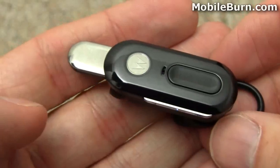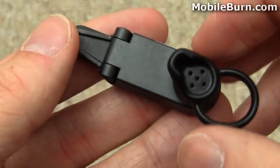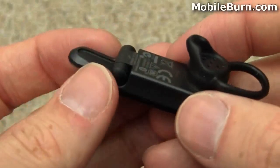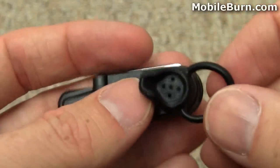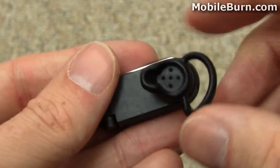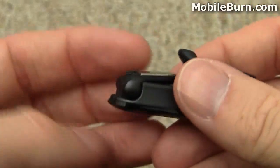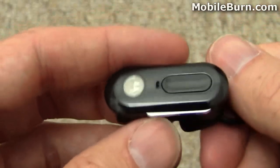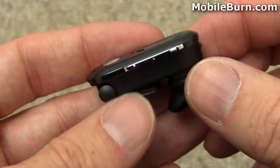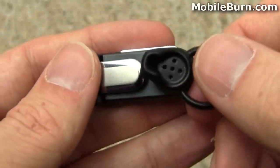So that's my quick look at the Motorola H17txt. It's a really nice Bluetooth headset. Great design, very small, very light, great audio quality, and a lot of different fit options here. You have various ear gels with different small loops here. You can put it over top of your ear with a couple different loops. I love how it shuts off as soon as you fold it closed. Very simple to use, and the MotoSpeak applications for the BlackBerry and Android platforms add some additional functionality you wouldn't get from other headsets. I even like the way that the phone talks to you.